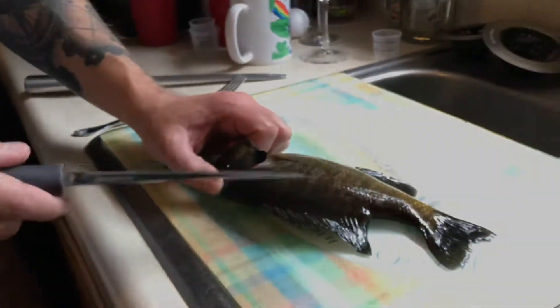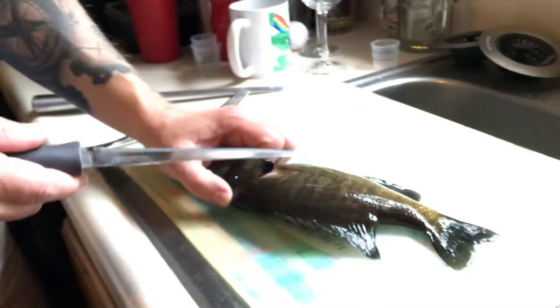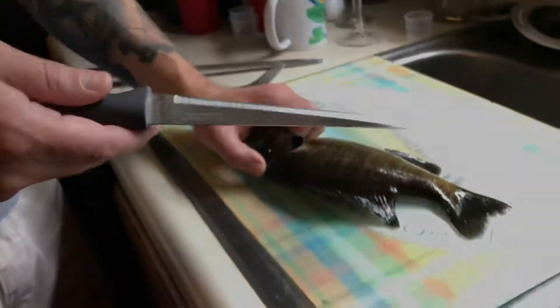We only caught one today but I still want to show you. Everybody has a different way of doing this, just like everybody has a different way of fishing. A lot of people will say that filleting a bluegill is kind of a waste because you lose a lot of meat. For me in Connecticut, these things are overrunning pretty much every lake — they're very prevalent — so I don't really find it to be super wasteful. If you get out there and fish, you should do this however you want.